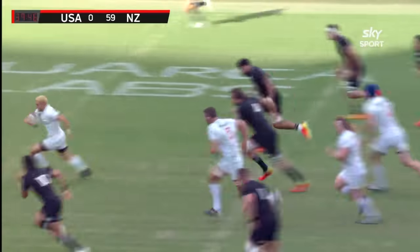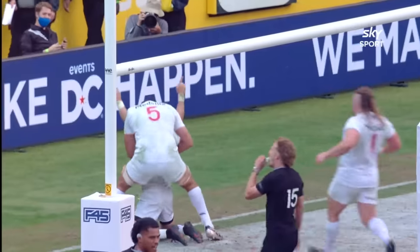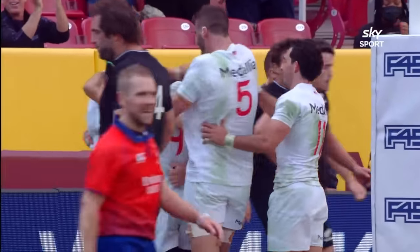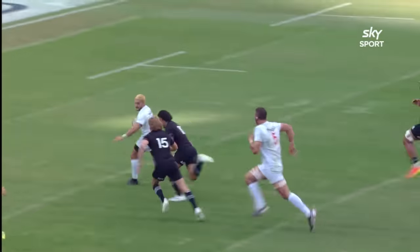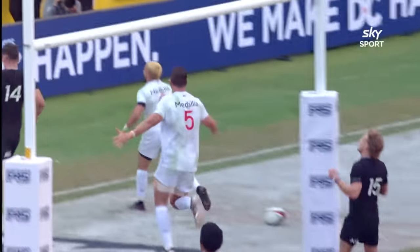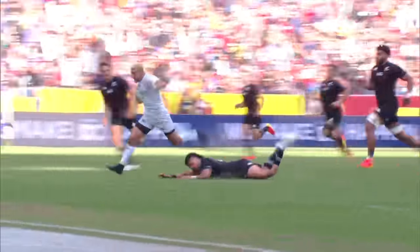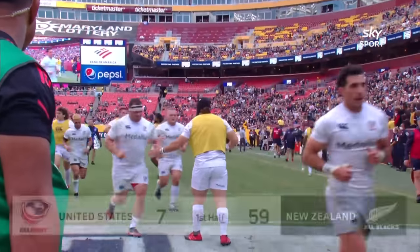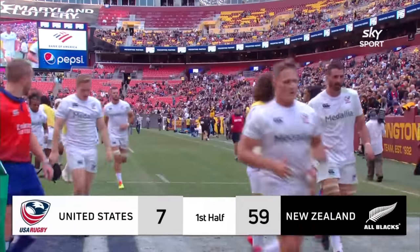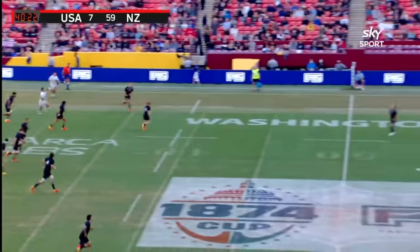Papali'i there driving him back with force. Augsburger has gone right through the middle of them — Nate Augsburger in the step. Oh, this is a moment of history — this is the first try ever scored by Team USA against the All Blacks. And it came through a bit of a calamity defensively from the All Blacks. I'm not sure whether Angus Gardner got in the way or one of the All Black players pushed each other. But when it came back for Augsburger it left a gaping big hole — one or two defenders were compromised. He accelerated through the gap. Still had some work to do. Nate Augsburger, who has played in the past as a winger — you can see why with that speed. He gets a try that will gladden their hearts as they go to the halftime break at 59-7.